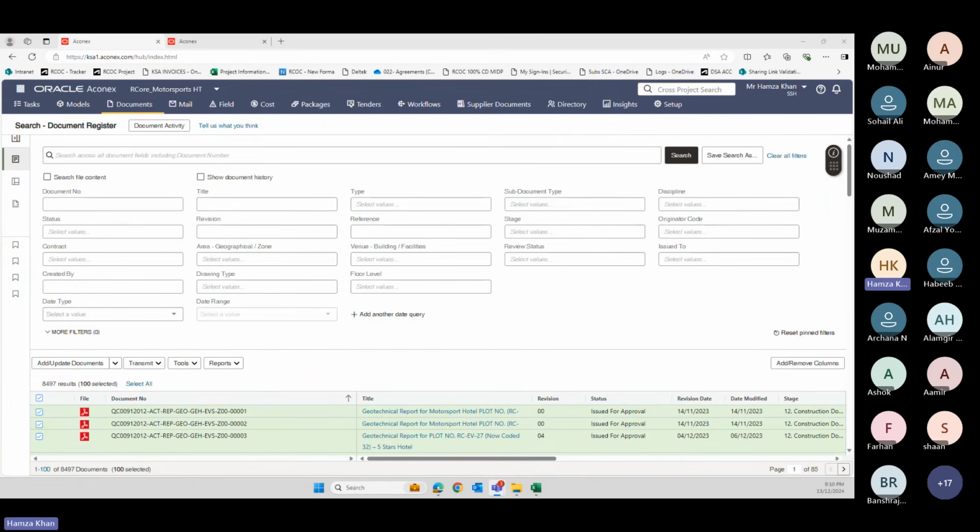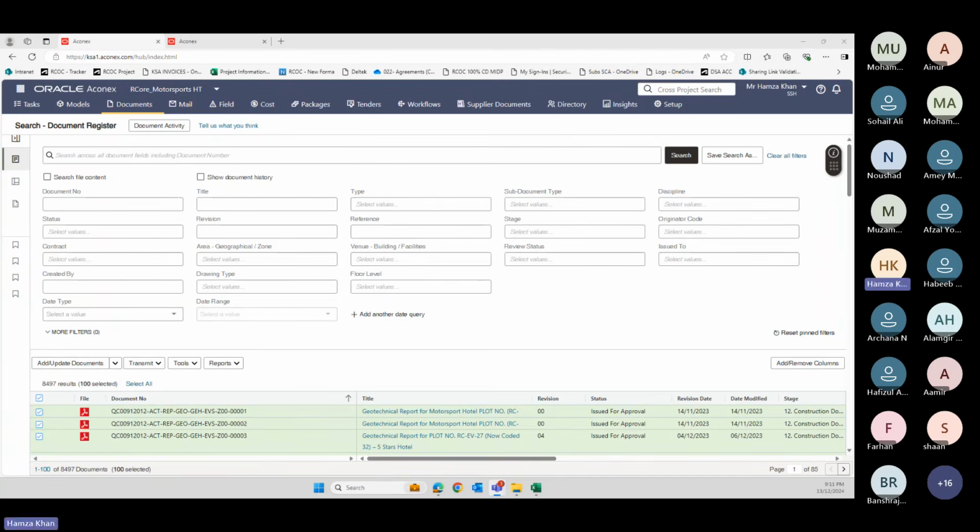I'm sorry, but again, are you the contractor or the consultant? Contractor. Good. So just check in your workflows. You will have separate workflows for your drawings and for other documents. If it's not there, then you can use whatever available workflow you have. But what is required and the preferred method is document wise, type wise, and discipline wise. It should be separate workflows.